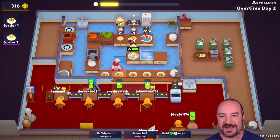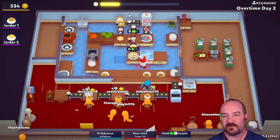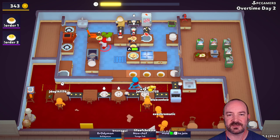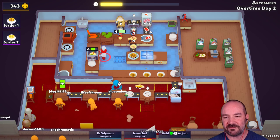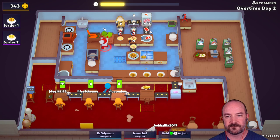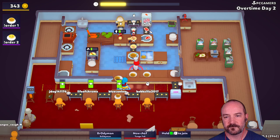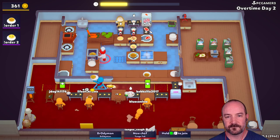So many pies. Knock knocks, have your pie. XO, have your pie. Sean Wilcox, have your pie. Let's put the veggie ones in there since they're harder to make. J Dog, have some veggie. Did everyone just want veggie pie? Yeah. Come on. I mean, Blue Conlo in life didn't want veggie pies. Bobzilla wants a veggie pie.